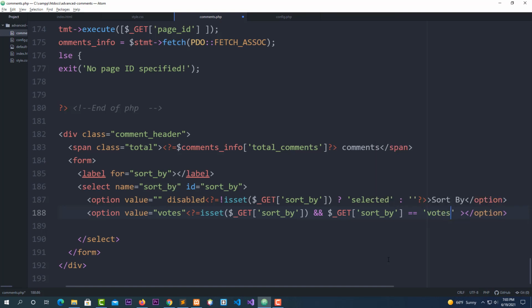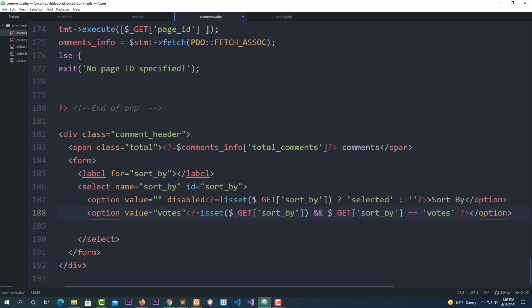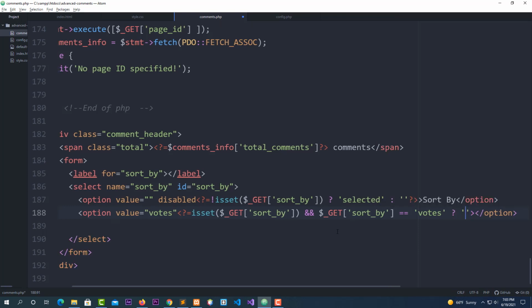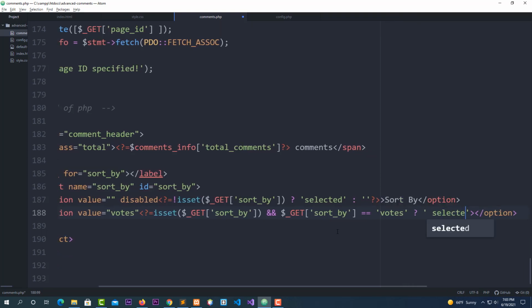and put vote, and after the closing here, space, put a question mark, space, single quote, selected.